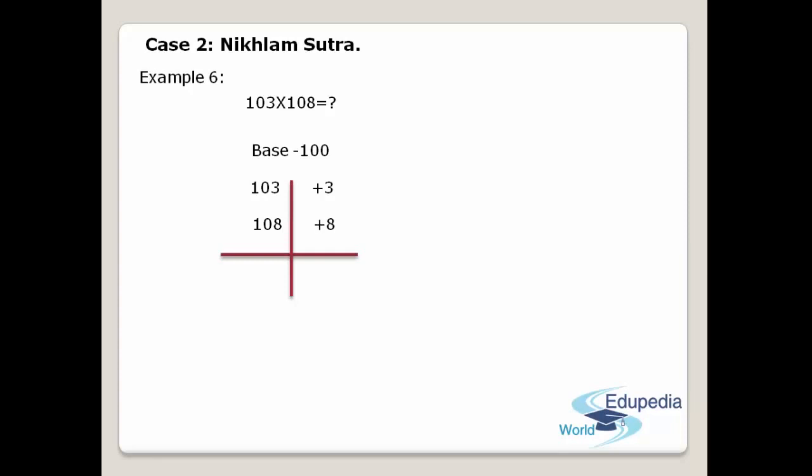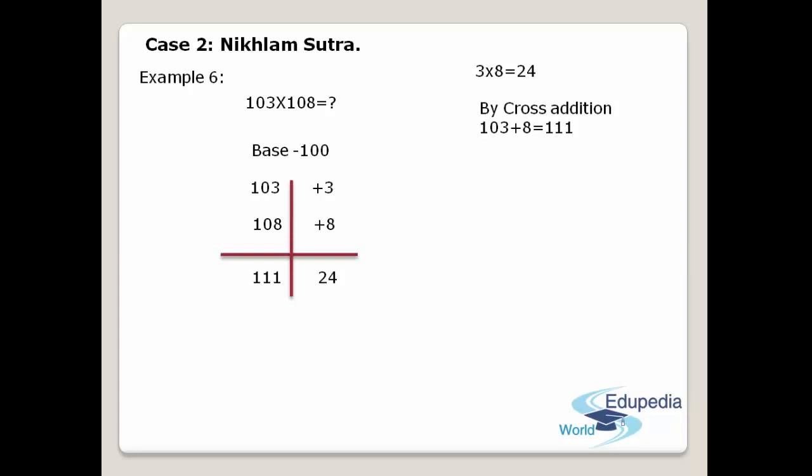As in our usual way, we have to multiply this 8 and 3. When you multiply 8 and 3, the product that you get is 24. You just write down that 24 at the bottom of the right column like this. And after that, you just do cross addition in either of the ways. If you add 103 with 8, you will get 111 as the answer. Or else if you add 108 and 3, you will get the same answer. So, you can do cross addition in either of the ways. And the answer should be written at the bottom of the left column like this.